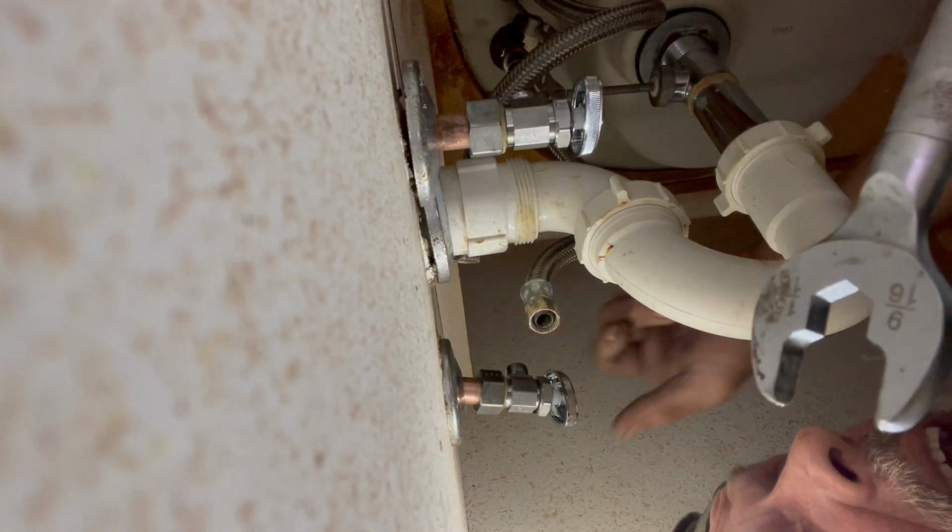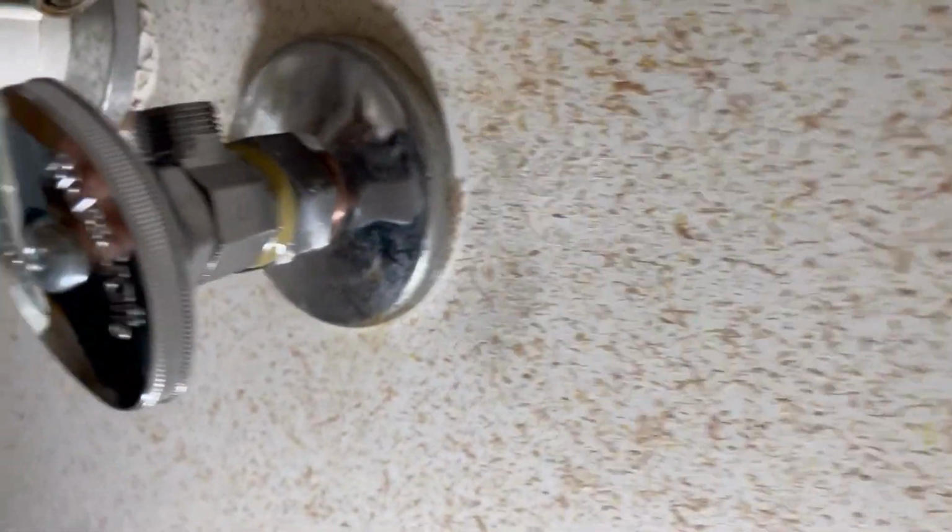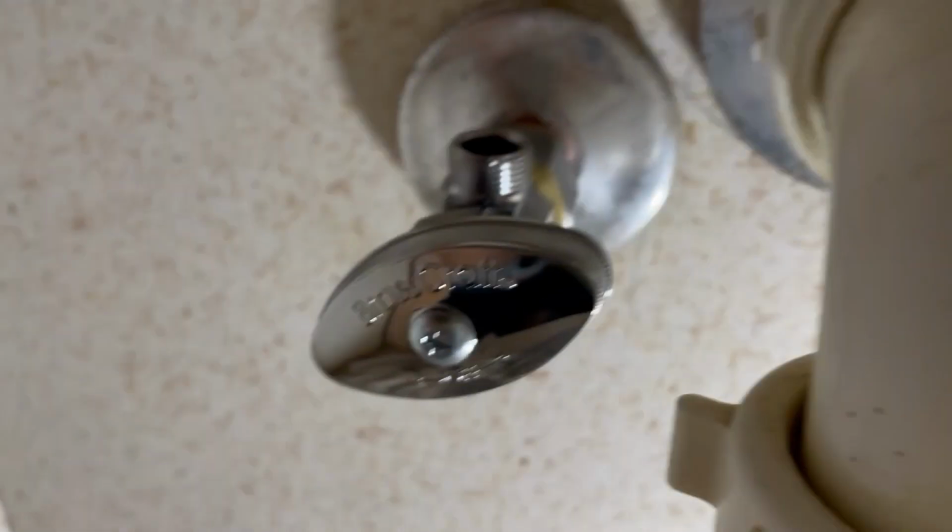Always put them in off position until the water gets turned on. Nice. Get our supply lines back on here and tightened up real good. All right, we're going to take a break for a second, step outside. You got one more valve I want to show you. You can have a little bit better angle and stuff.